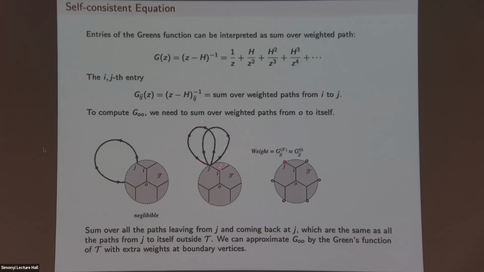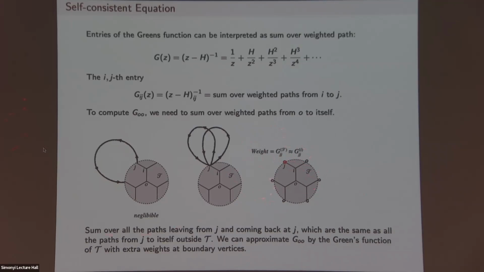They're essentially those paths starting from J and coming back to J which do not enter this neighborhood T, which is again given by the Green's function at the vertex J with the neighborhood T removed. And then you can further approximate it by the Green's function at J with the vertex I removed. Essentially, you can think of the path from J back to itself which does not meet the vertex I; then very likely it does not enter the neighborhood T at all. So the two should be close to each other. Again, a large neighborhood is like a tree.